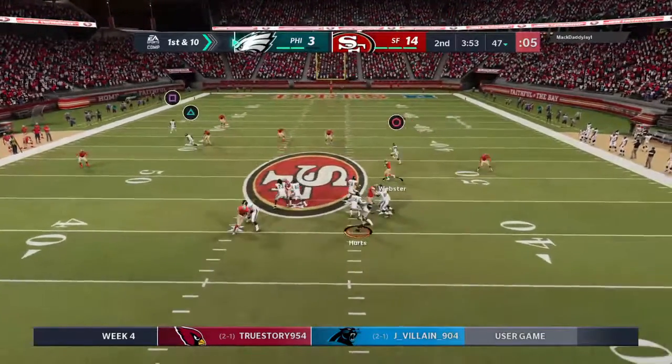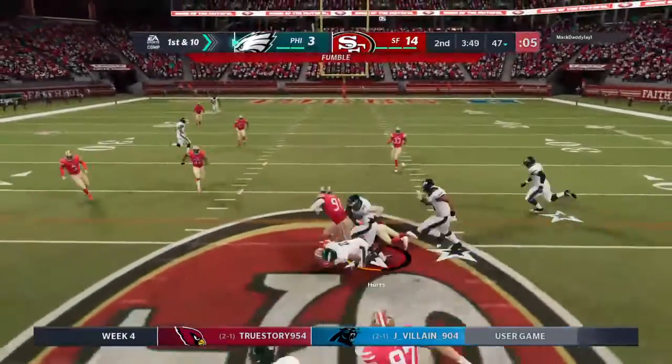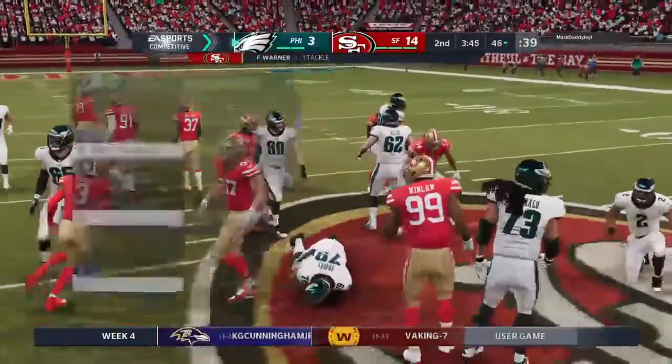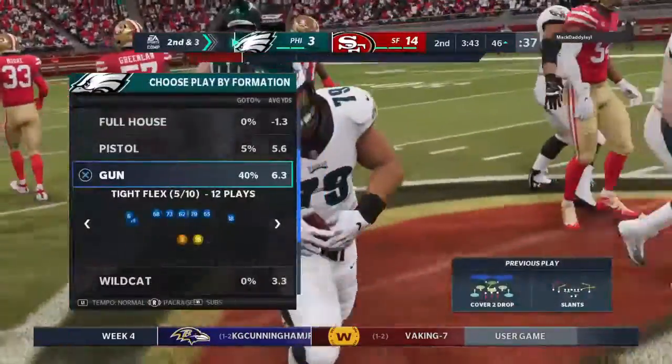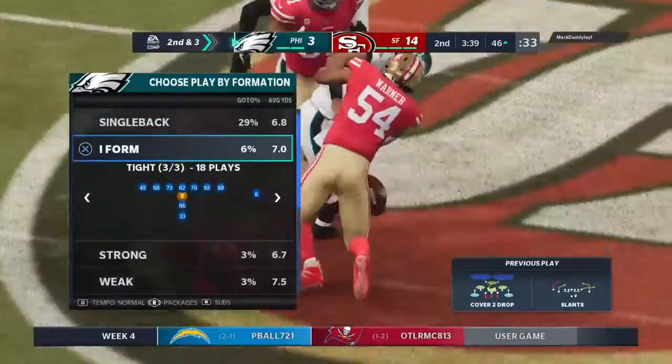But first down, Hurts flushed out right, and he's going to keep it here. Hurts fumbles it. We always hear a lot of veterans on the defensive side of the football talk about smelling blood in the water, putting pressure on a rookie. They got to him there to force it free, but couldn't recover it.